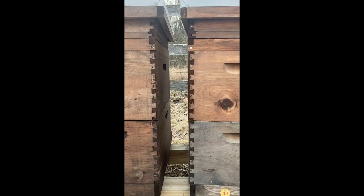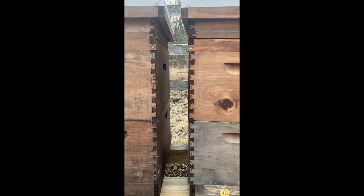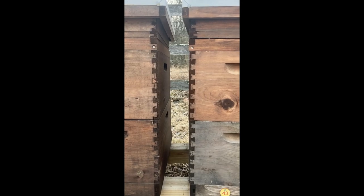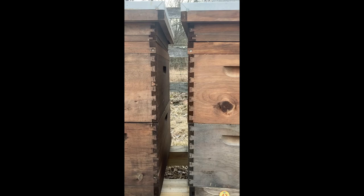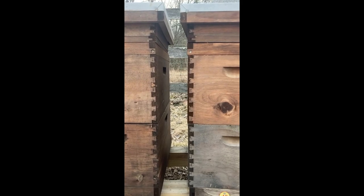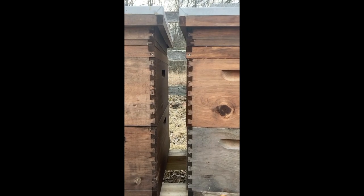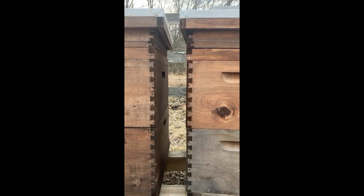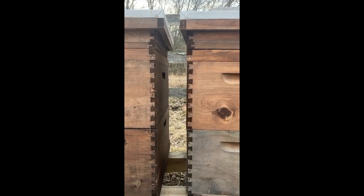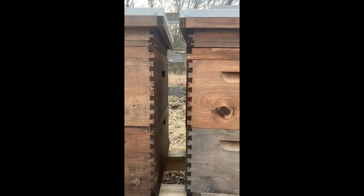But the biggest issue, and it might be a little bit location and weather dependent, that I've seen relates to the fluctuation of humidity and temperature over the winter time. With some of the eco wood boxes, you'll see joints and things like that kind of pull apart, just warp apart a little bit from the temperatures. Whereas boxes that were also treated with the oil don't seem to have that problem. So I'll show you a couple examples.